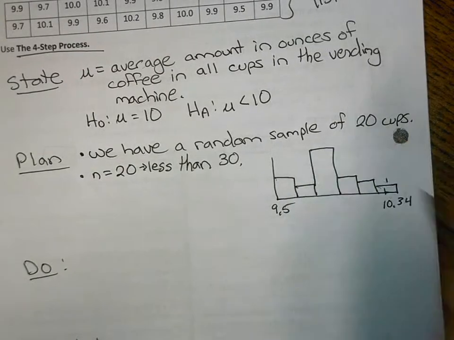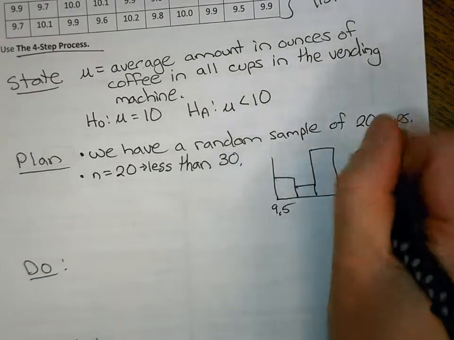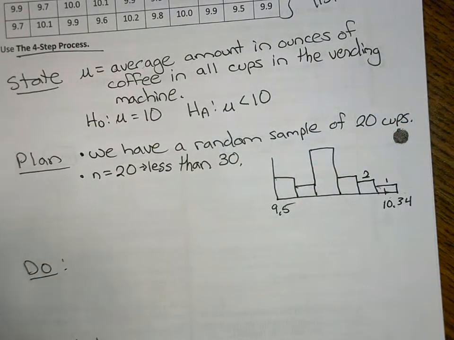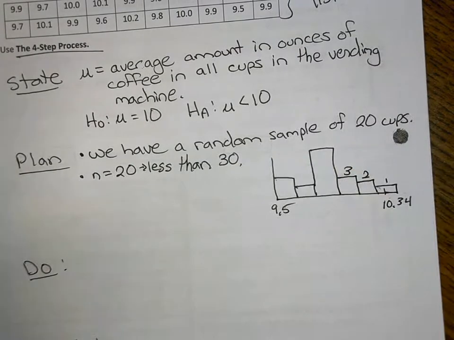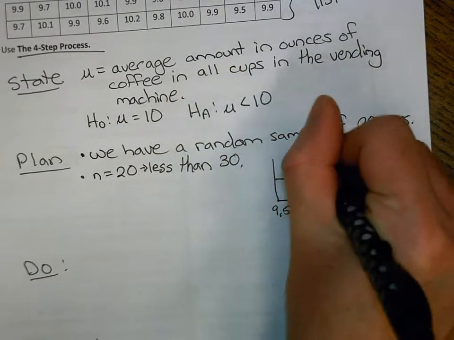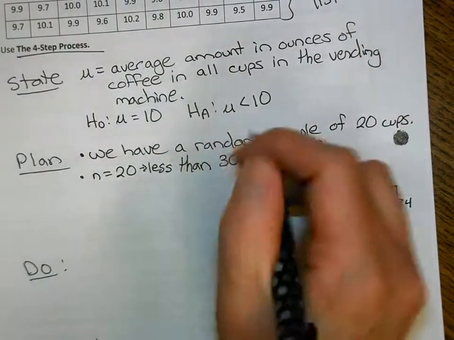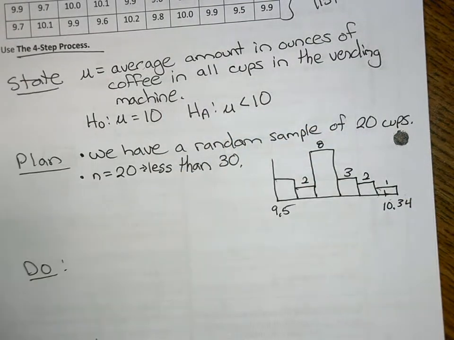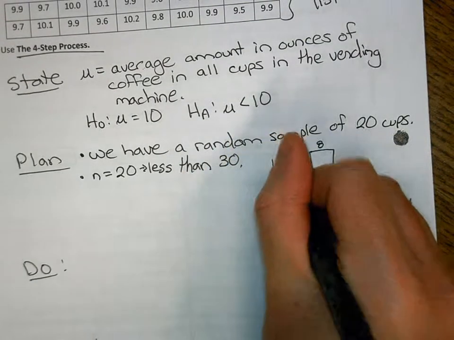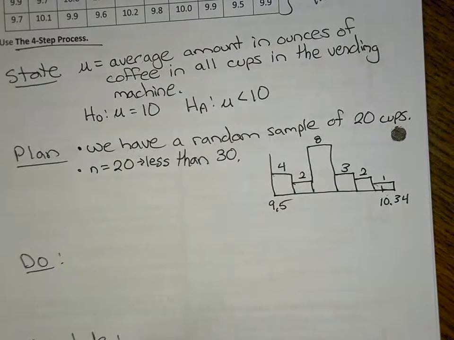And this is a sample size of 1. If I go back, I have a 2. I might need to shut the door. They're having a meeting outside. I don't know what's going on out there. 8. Oh, thank you, Mr. Don. He's shutting the door. 2 and 4. That's good enough. We don't need to make a perfect graph.